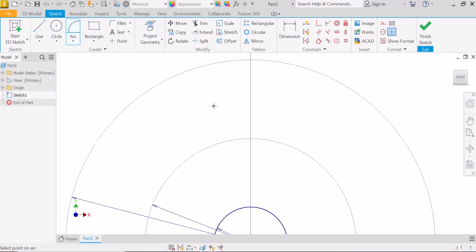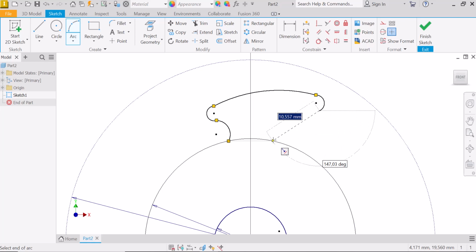Select the first position, then the second position, and create a bulge by clicking on a third position. When using the Arc function, define 3 positions to achieve the desired curvature. After sketching the rough shape with arcs, we'll add dimensions and constraints. If your sketch looks different without dimensions, don't worry. Using dimensions and constraints, you'll achieve the same shape as mine.